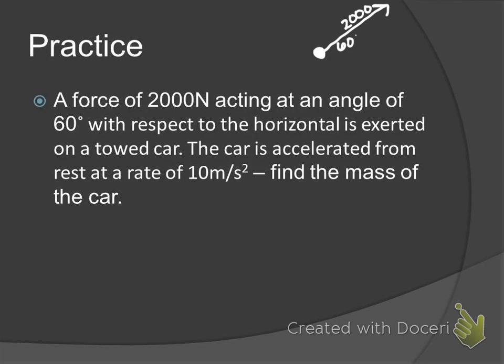What other forces are acting on this car? Michael? It doesn't tell us anything about friction, so we could ignore friction unless it tells us to include it. Good point, though. Gravity. And what do we label gravity? F sub g, good. And what other force has to be acting on it? The normal force, good, because it's on a surface. Our car's not floating in the air here. Okay, we've got some normal force.